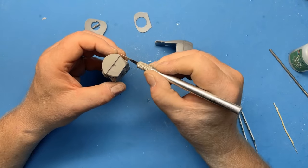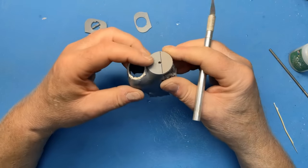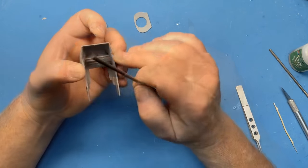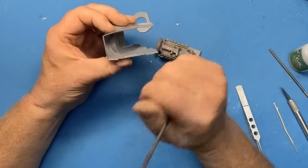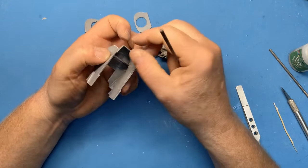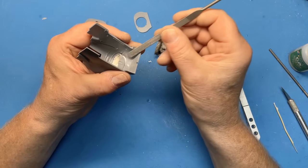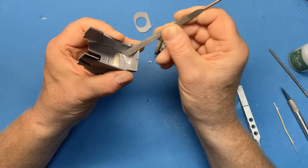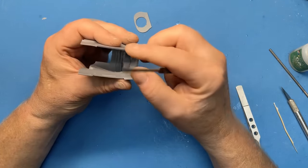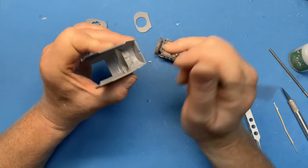And I've leveled this part of the resin off as well, so that that sits nicely on the plastic like that. Also, what we want to do is to thin out the top edge of these cowlings so that they appear to be a scale thickness. And I'm just doing that by chamfering the top. So you get that nice wafer of plastic at the top of the cowling there.